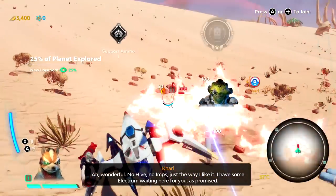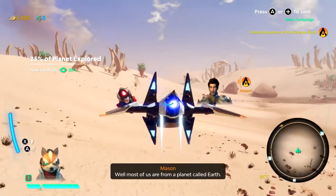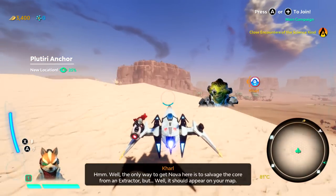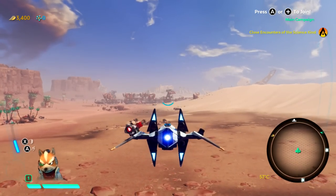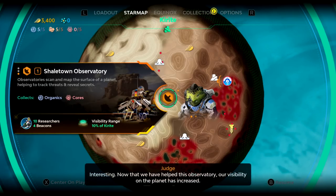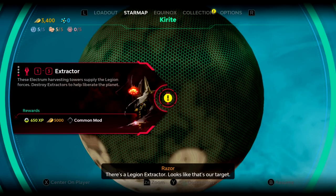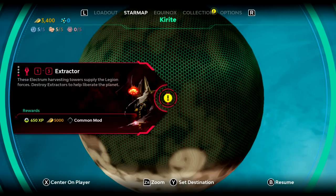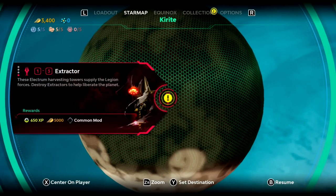'I have some Electrum waiting here for you as promised.' 'Oh, our ship actually takes Nova.' 'Nova? Where did you say you were from?' 'Well, most of us are from a planet called Earth. My home planet is Popatune.' 'The only way to get Nova here is to salvage the core from an extractor. It should appear on your map.' So it'll probably be the last mission we do for today's episode. Now that we've helped this observatory, our visibility on the planet has increased. There's the Legion extractor — looks like that's our target. Oh okay — so that robot in the opening cutscene that I thought was a robot, that was Judge. That's the Legion extractor — the 1-3 extractor.